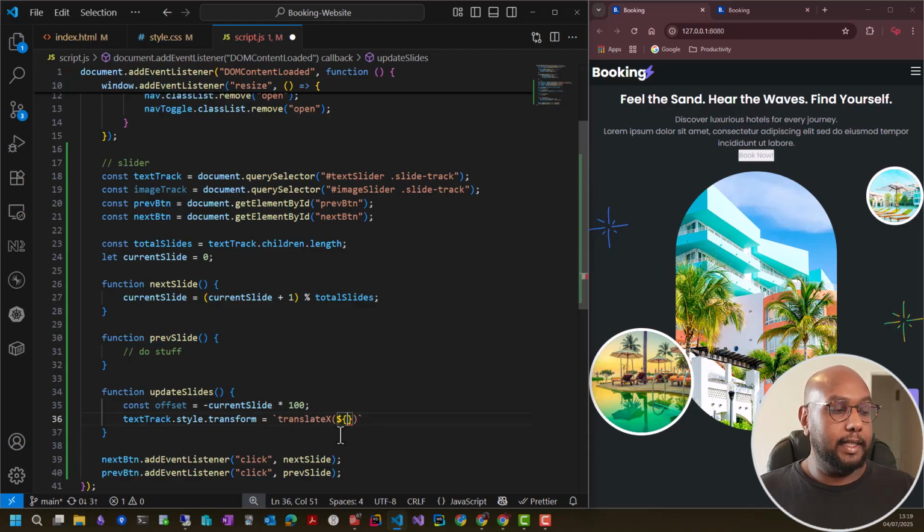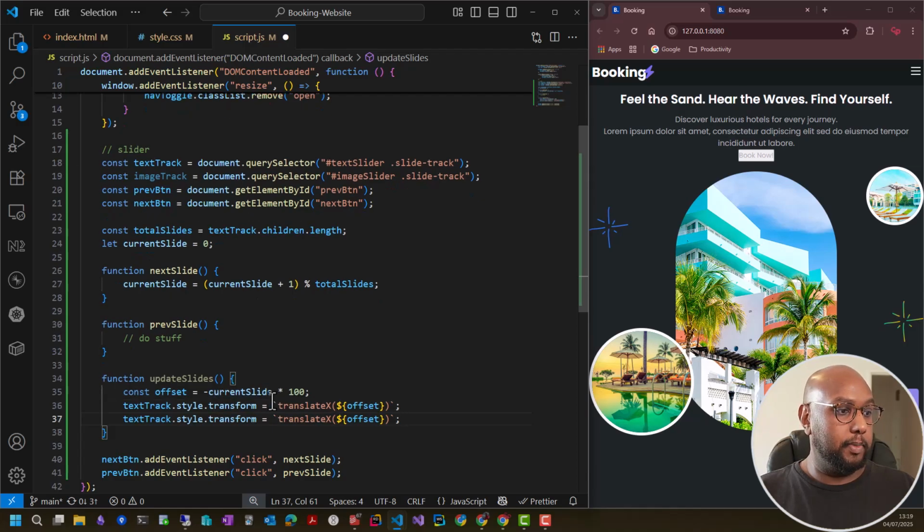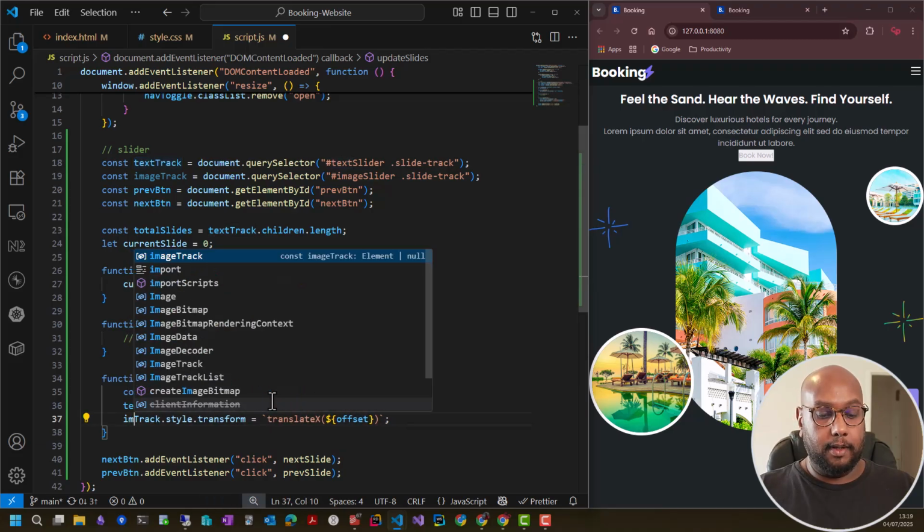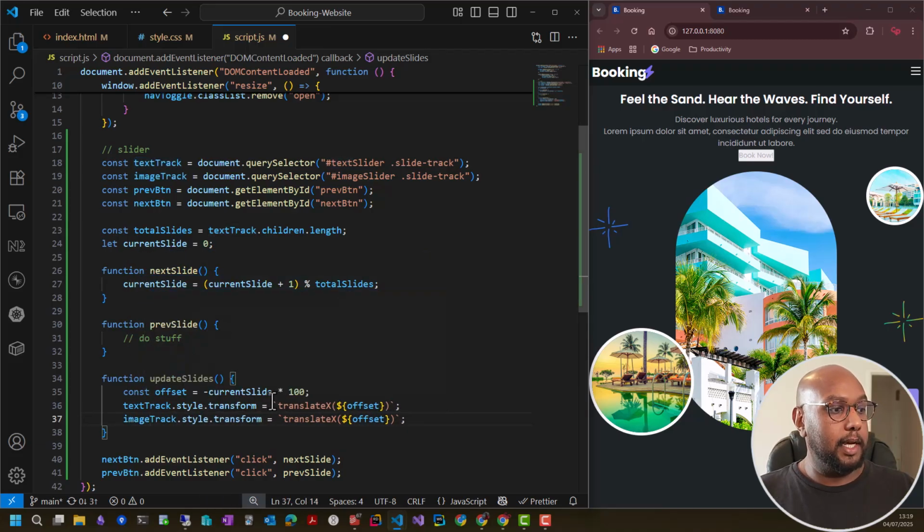So let's add the offset variable. And let's do the same for the image track. So Ctrl C V, we need to duplicate that. imageTrack.style.transform translateX offset. So we are moving both of them together with this offset.